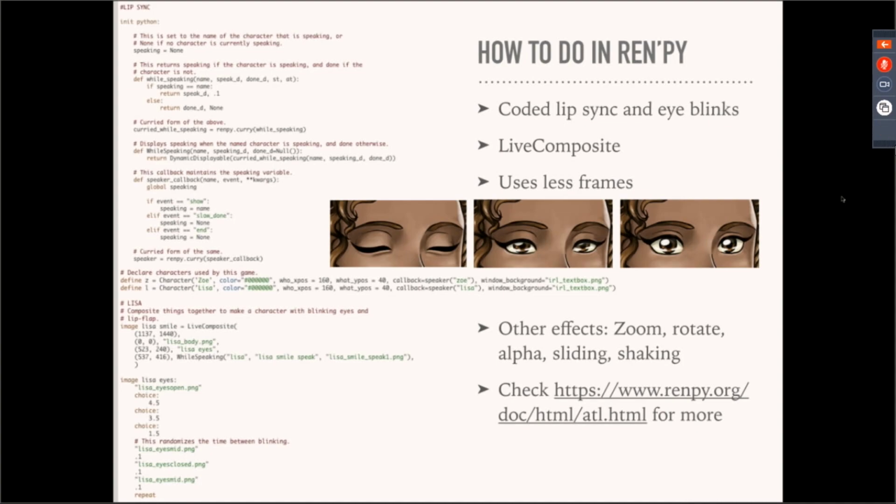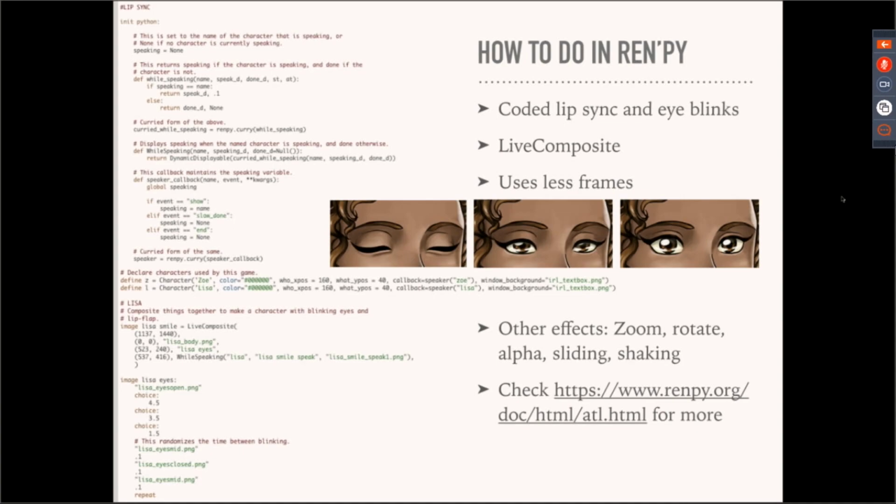And you put it all together with a live composite, not a normal composite, and that'll have all the animations working. For those that maybe don't know, you have your bottom layer, which is the body, you have your eyes, and then you have your mouth. It's just a way to use fewer frames. You don't need to have 20 odd frames for one expression. You can use the body over and over. You can use the blinks in different situations and so on.